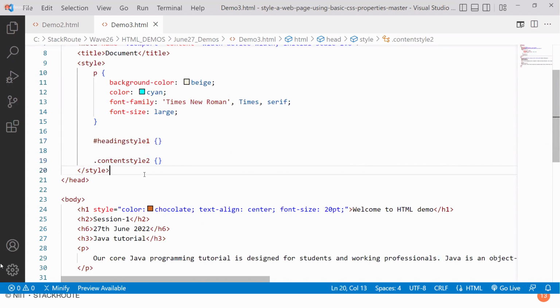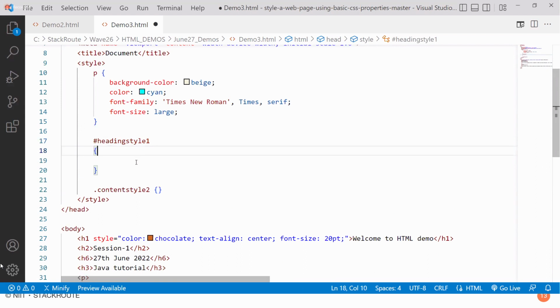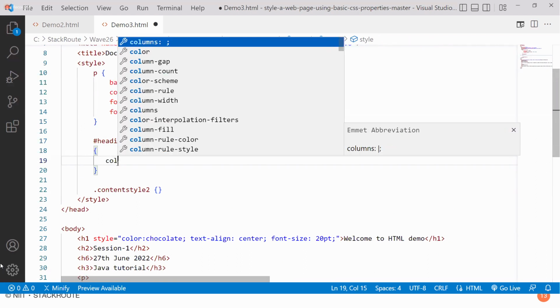I'll complete this. So let me give color.